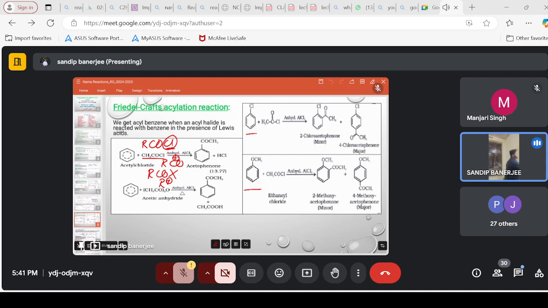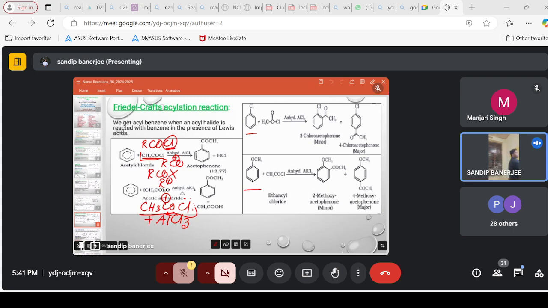Now here, your starting material is nothing but CH3COCl. Whenever it reacts with anhydrous aluminium chloride, then in the same fashion, this chlorine will be attached to the aluminium by its Lewis acidity factor, and this CH3CO system, by this disconnection, will create this CH3CO+ cation, or sometimes this is called an electrophile. This is the better term. So this CH3CO+ system will be trapped by the pi density of this benzene ring.